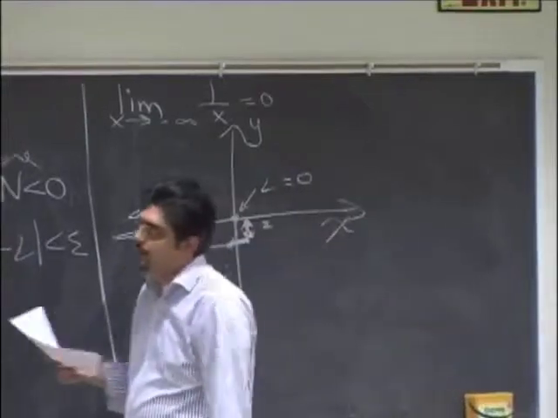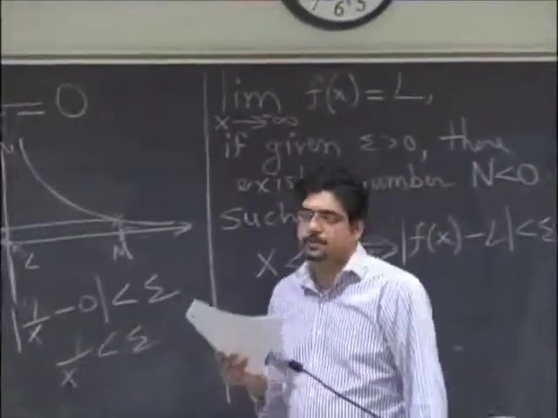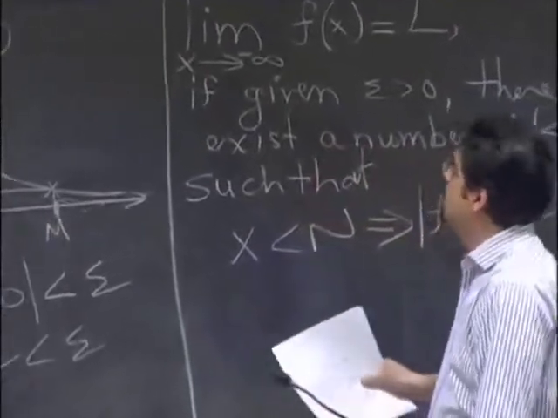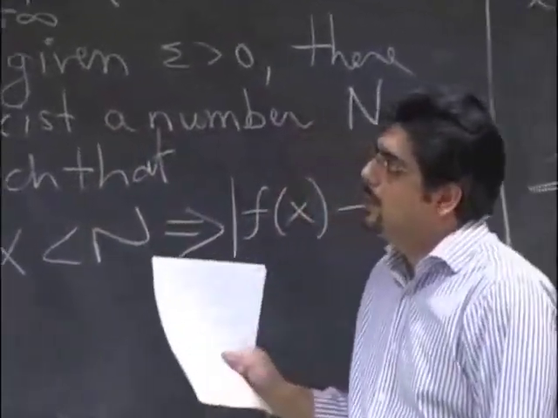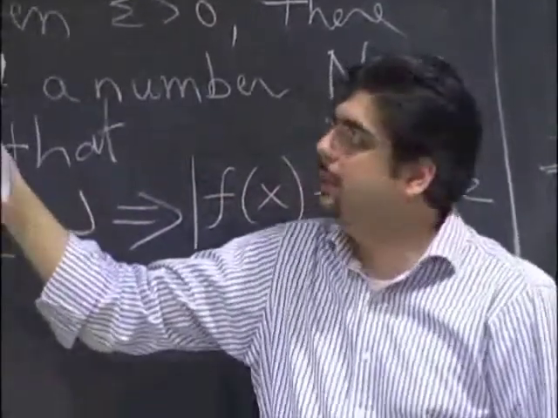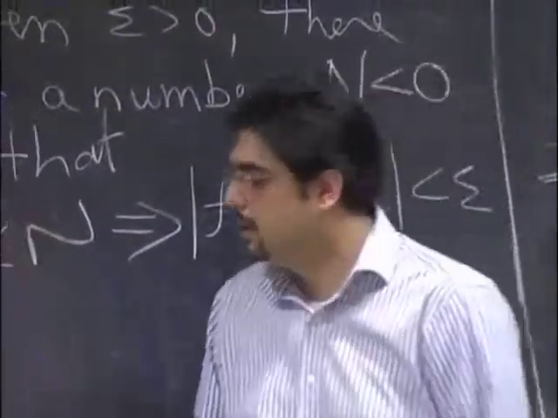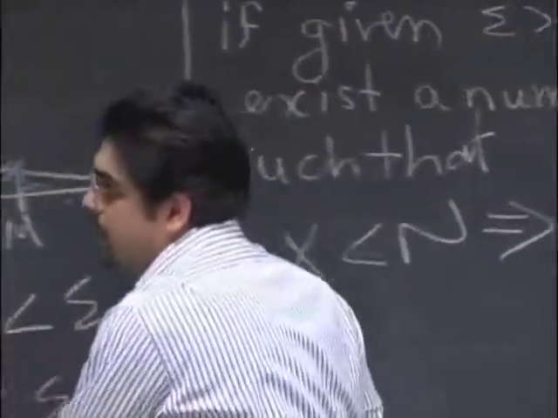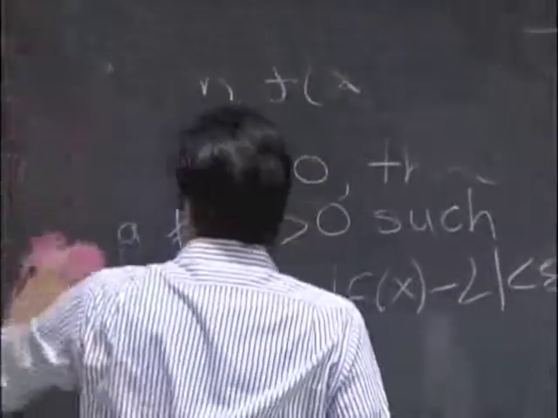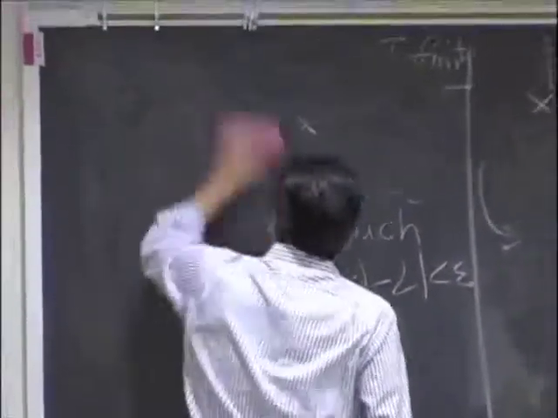But I'm not going to get into too much of the proofs with the epsilons for infinite limits. As a matter of fact, almost all of the limits that we're going to compute where x is going to infinity or negative infinity, we will be using this theorem that I just established.